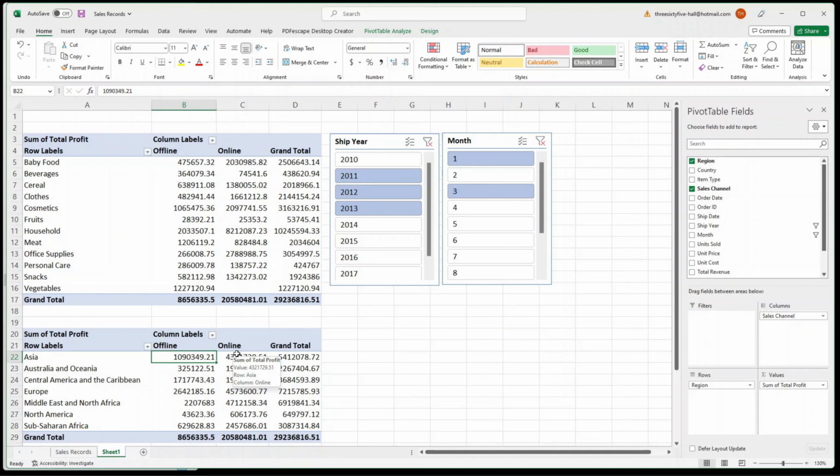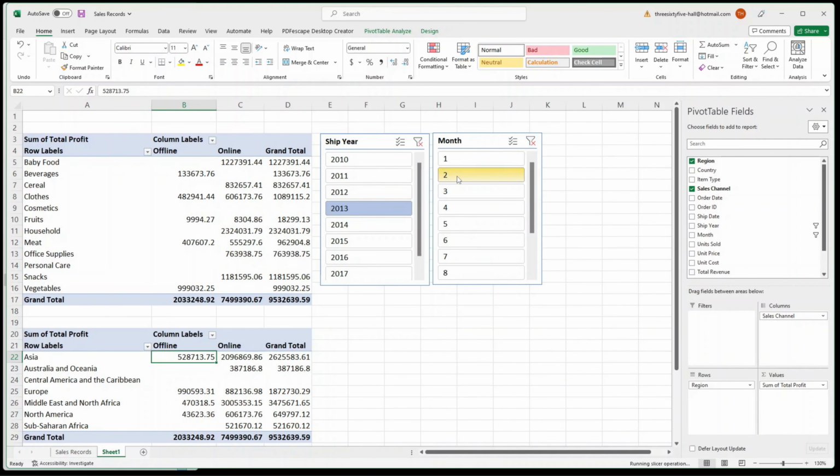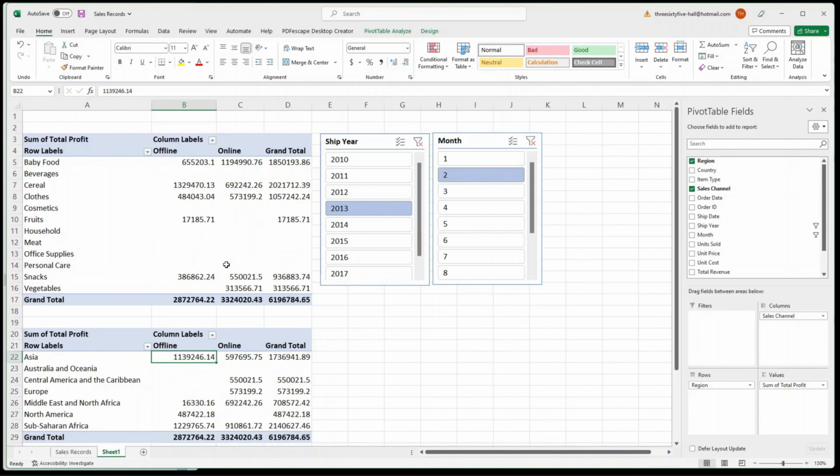Next, what if we want, instead of showing empty cells here, what if we want to show the value of 0, for example?